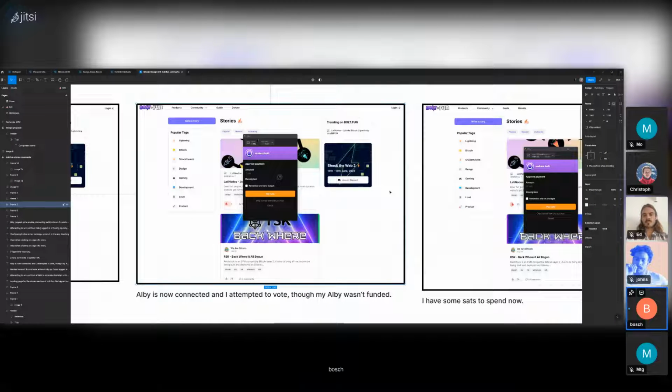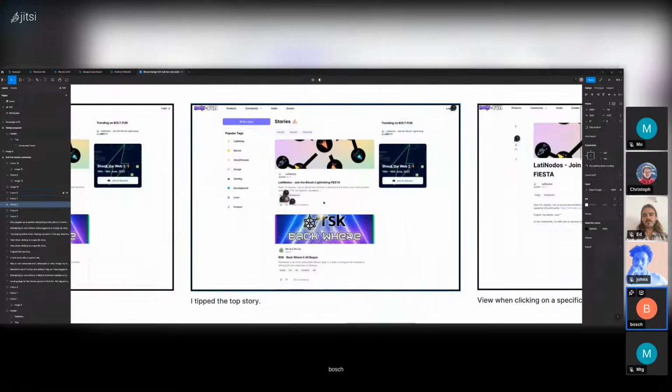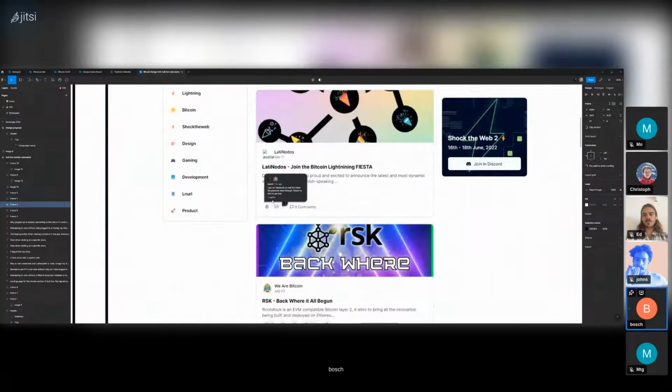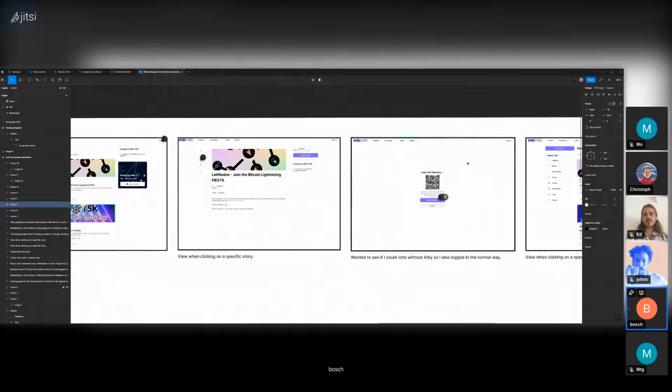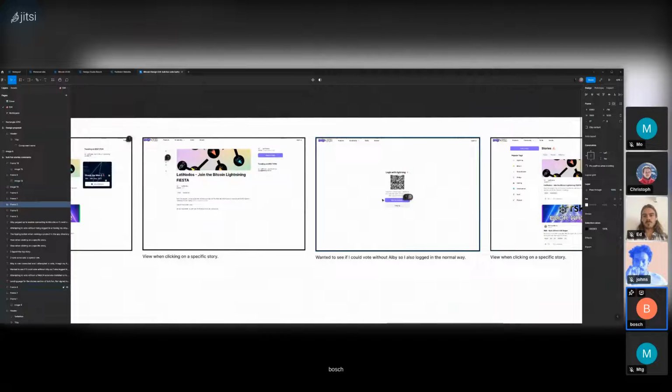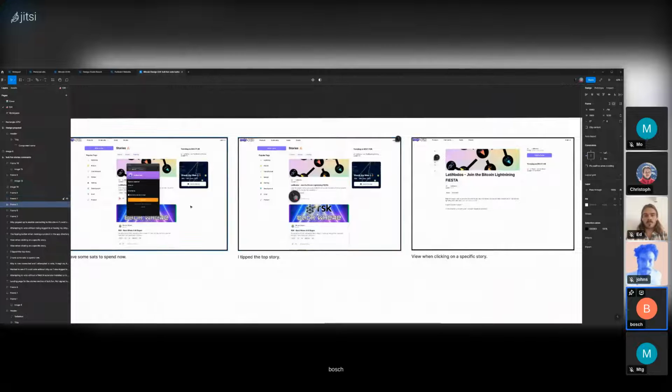This is just me funding it, me paying, and then this is me tipping. I know I made a comment here. I think this is pretty much the last page, so we can go over this and then do the comments. This is just about the login stuff, which we can talk about after the blog post.